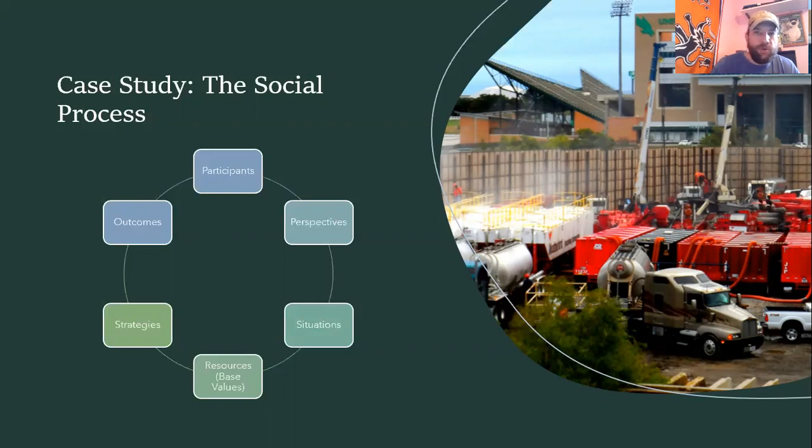This is our situation: growing city, growing fracking. The resources, people had different access to power. People had different access to knowledge and expertise, to advertising, right, to media resources. Lots of strategies were used at first, mostly working through the local city government, and then a group that I helped eventually adopted a different strategy, which is a local referendum, so a direct sort of petition of the people. And the outcomes, boy, in this case, were manifold, complex, messy, crazy.